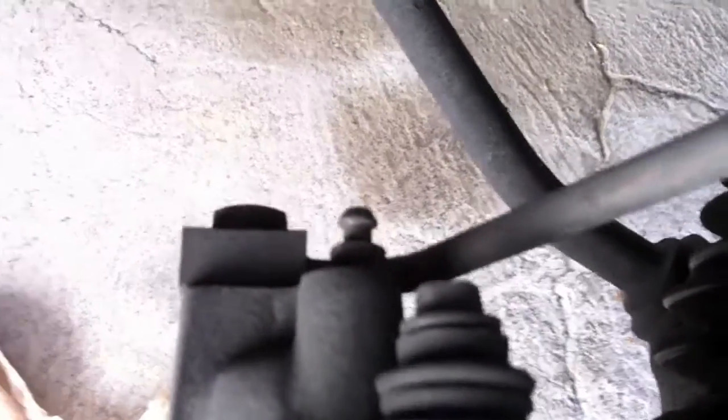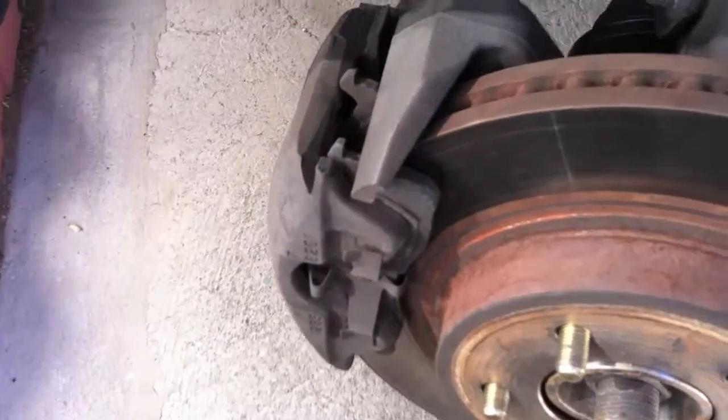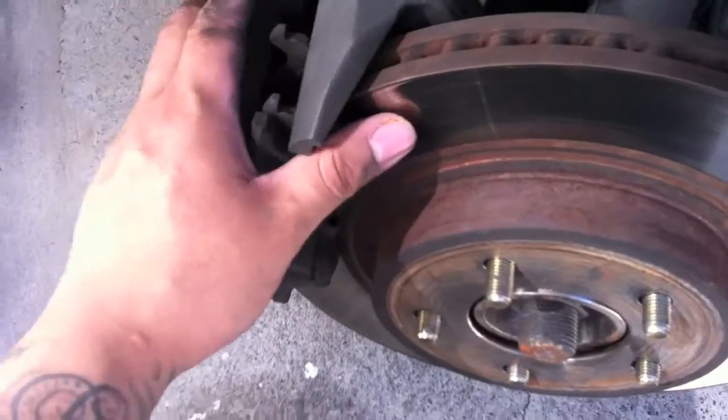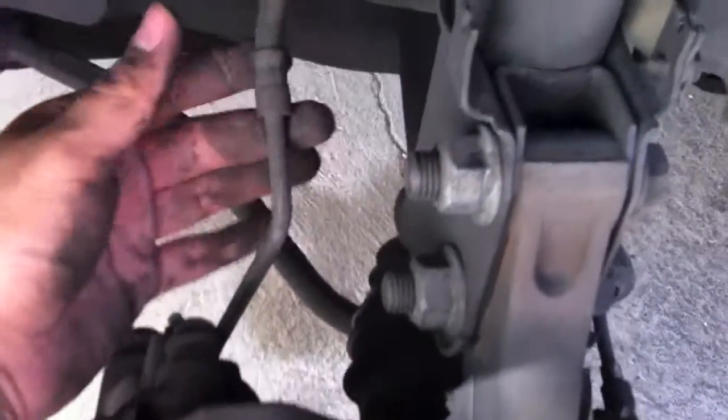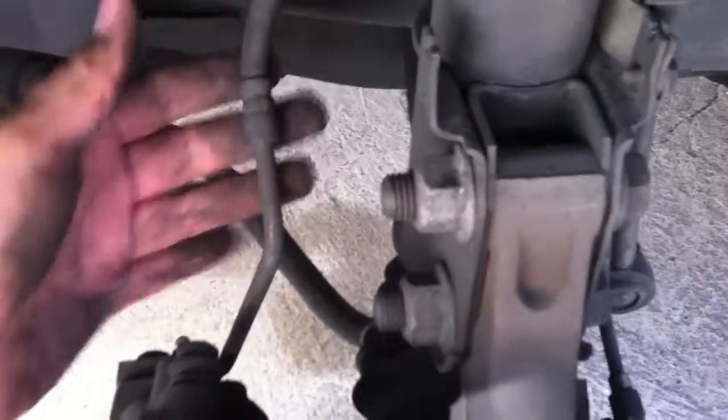So to remove the brake, you just need to take off these two bolts on the back. There's that one right there, this one, and then there's another one on the bottom. It's just two bolts that you loosen up and then it'll come off. This right here is for your brake fluid — if you ever want to drain it out, just unscrew it and it'll start leaking. So once you remove those screws, all you need to do is just pull it out. It is going to be a little bit tight, but when you're pulling it out, you've got to be careful because you don't want to damage the hose for the brake fluid.